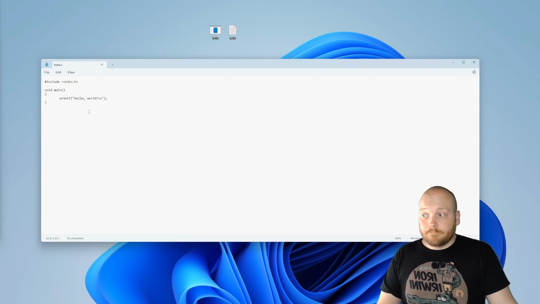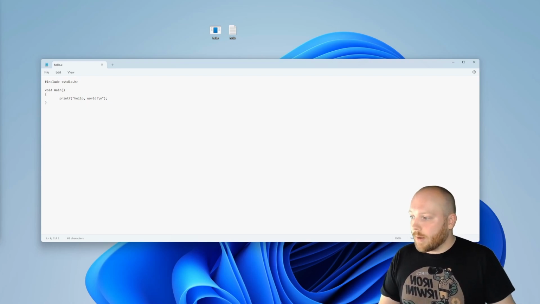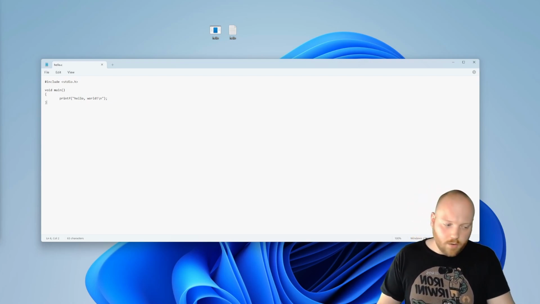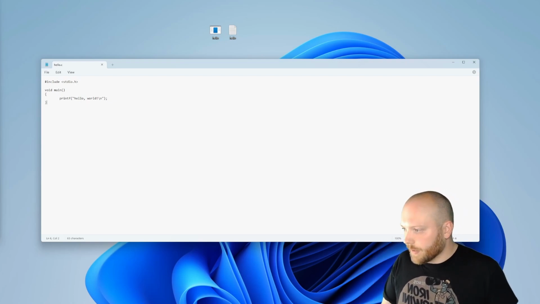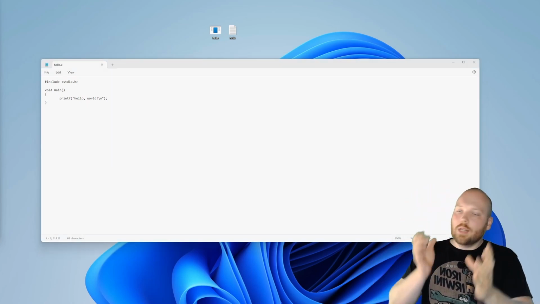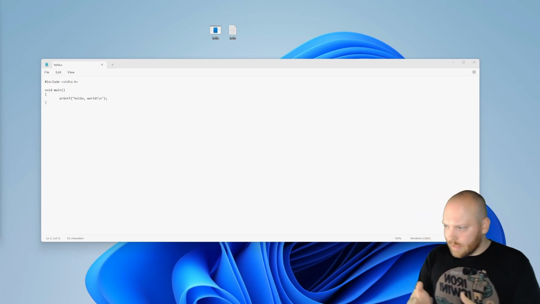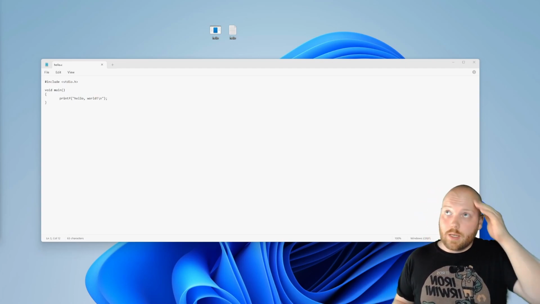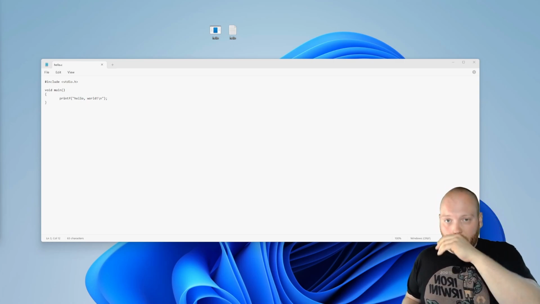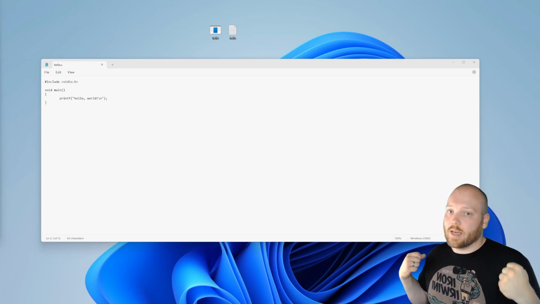Okay, that is what that program does, and if that didn't make complete sense yet, we'll get more into it. Now let's talk a little bit about IDEs, or integrated developer environments, which is a fancy word for a text editor with extra features.